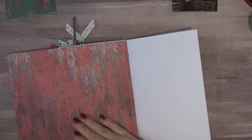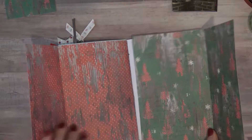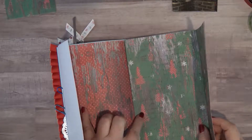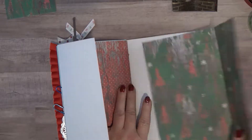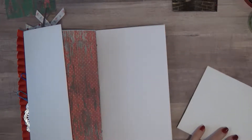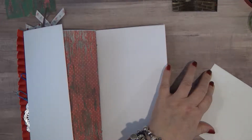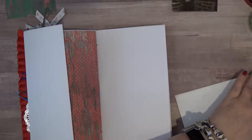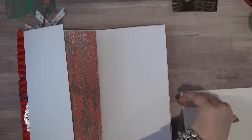I got two coordinating papers because I wanted them to match but not be exactly alike. I have the green that has the polka dots from the red over here and they both are on like a wood background. These came from Hobby Lobby and I've had these a while, so I don't know that you would be able to find these — I think I bought these on clearance last year, so I don't know if they're even available anymore.